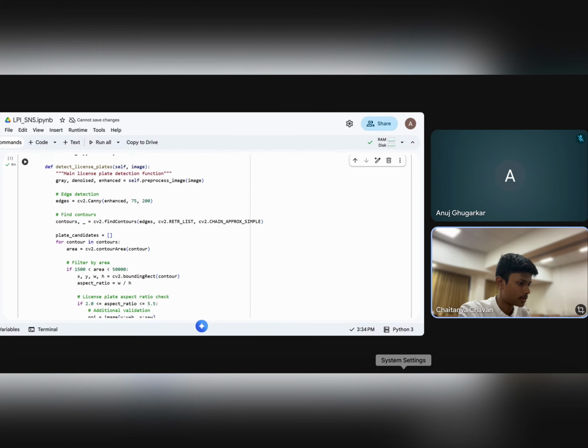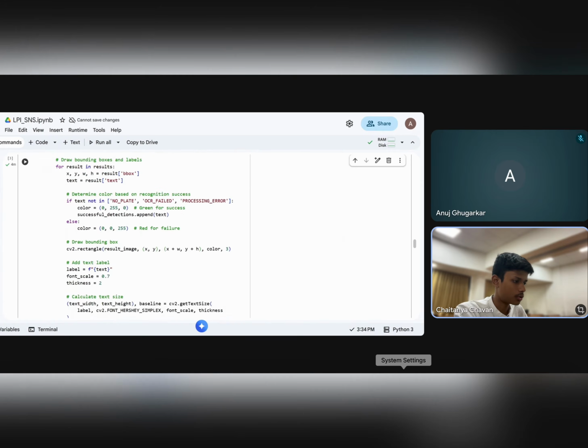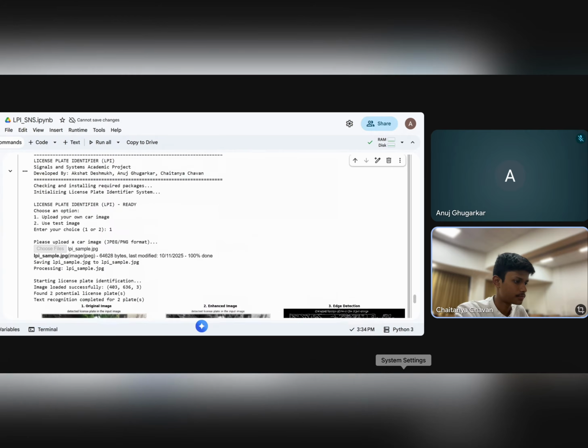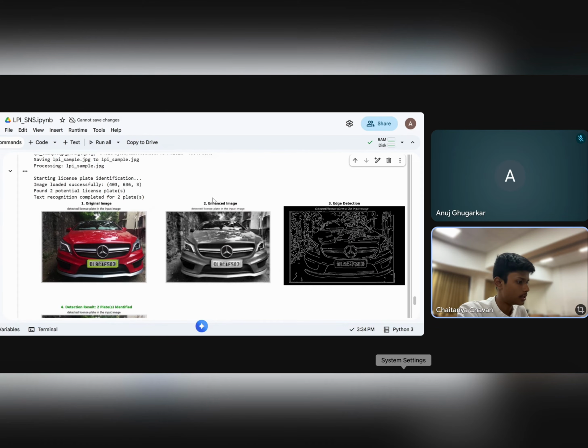Next step is edge detection. Here, the edge detection finds all boundaries in the image. First, I'll just run the code. This is the next step.